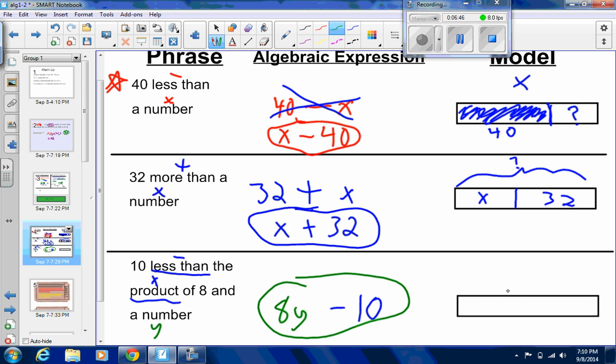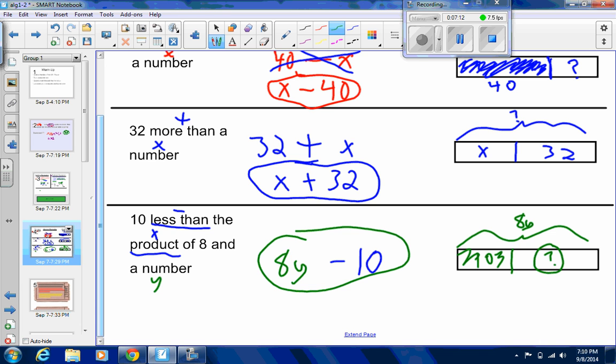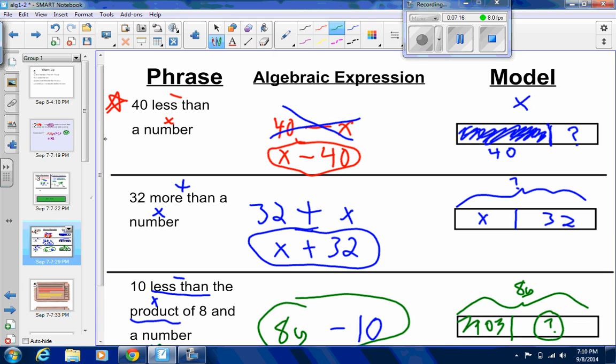That would be visualized similarly to the top, where you have 8y. You're taking 10 away from 8y. So you're starting with 8y. This whole thing is 8y. You're taking away 10, so we're going to cross that out, and you're left with whatever is in here. That's what you're left with. All right? And this is very important to know: being able to recognize the difference between the ways numeric expressions or algebraic expressions are spoken verbally and written with words, as opposed to just in the algebraic sense. So that is talking about algebraic expressions and numeric expressions.